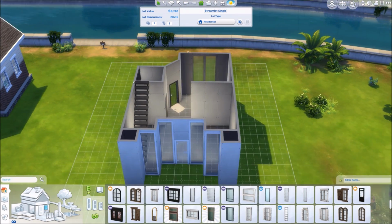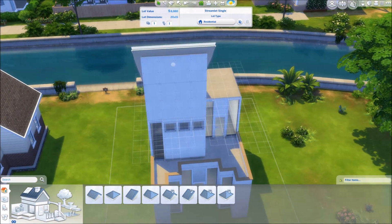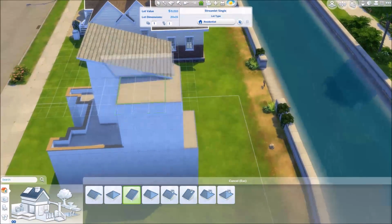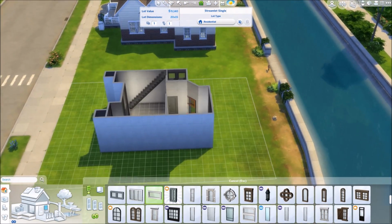Just going in and doing some windows here. I tend to use really plain windows in these houses, so it's a very normal, boring, single paned kind of window to let more light in. And then I usually do the angled roof for these as well. But we have a couple different windows going on.